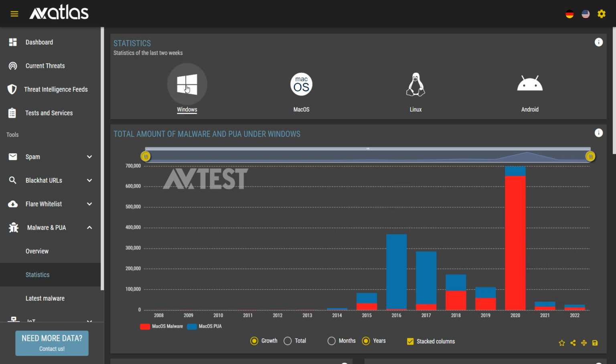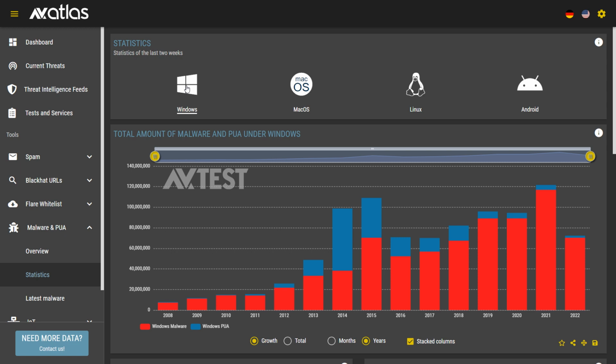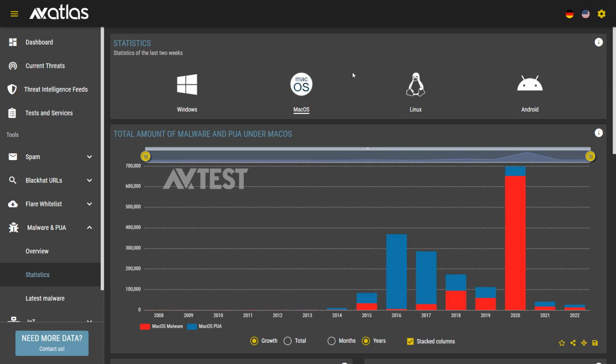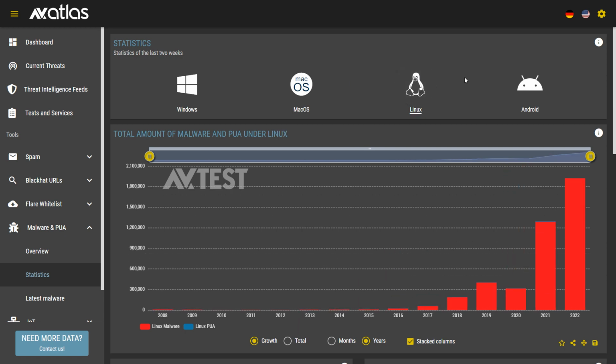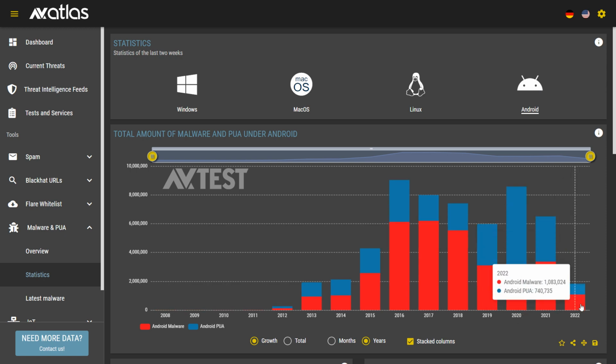A very significant drop when it comes to new malware found this year from Windows to macOS, significantly lower on Mac. And then when we head over to Linux, a sharp increase in the new growth when it comes to the total malware captured for Linux and the different Linux distros. Almost 2 million new malware samples were captured for Linux, which is a bit concerning for the Linux operating system and the different distros. And then last but not least, again, Android. And there we get 1,083,024 samples discovered when it comes to Android.